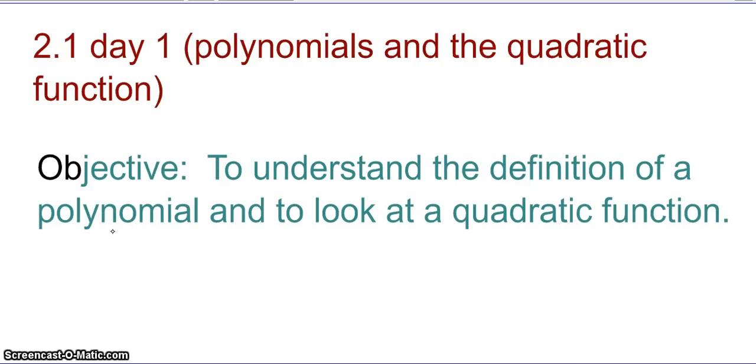Alright, today we're going to start chapter 2, so we're going to look at section 2.1, and we're going to look at polynomials and the quadratic function. So we want to understand the definition of a polynomial and look at a quadratic function. All of this should be review. It's just going to be some definitions and a few brief examples.